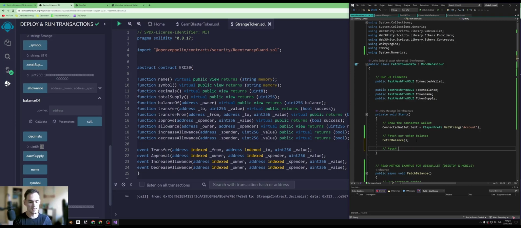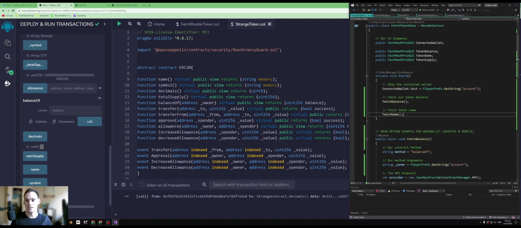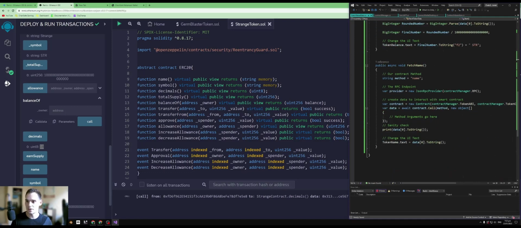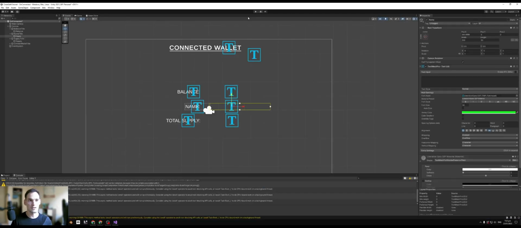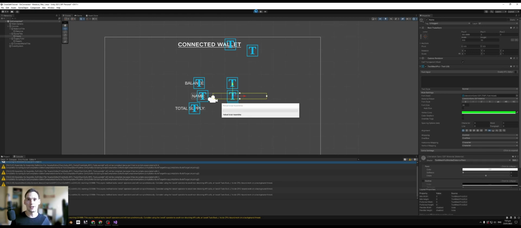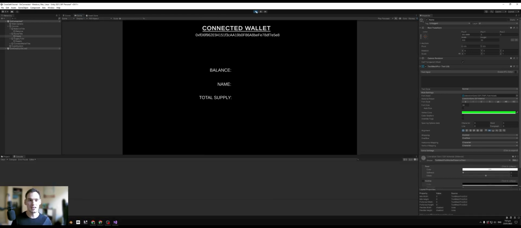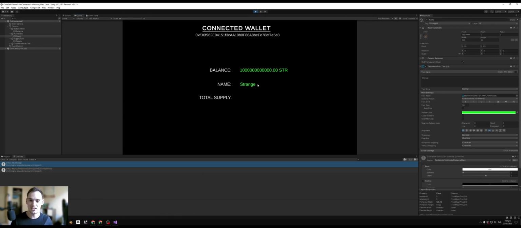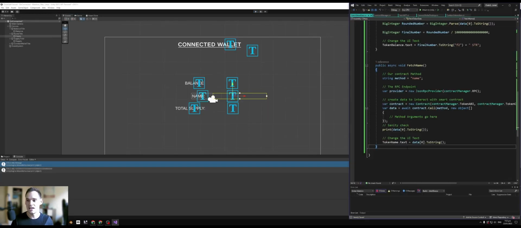That's pretty bad casing, man. Let's do that one instead. Alright, cool. Great, so we should be fetching the balance and we should be fetching the name. After we set up the first function, it kind of goes like this because you've set up a boilerplate code and you're just changing a little bit here and a little bit there. Boom, look at that. There's no modification needed. Strange. This is our strange token. Excellent. Great. And then the last one here is the total supply.